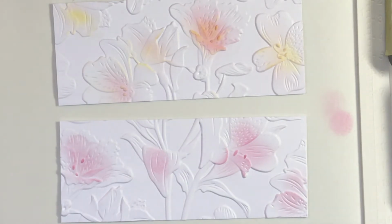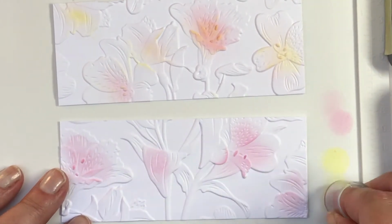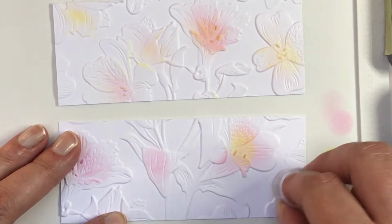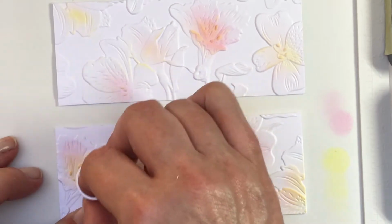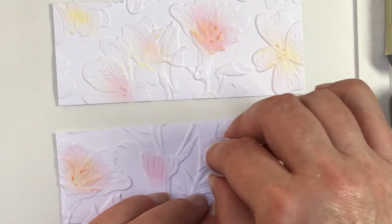The preference is always yours. I have found that when I'm using the daubers, I get a stronger colour. So if you want that added depth, then try the daubers. But most of the time for the flowers, I would go with Lisa's brushes. I like the subtlety of them, and I like that you can go in again with the two colours and keep adapting what you're doing.